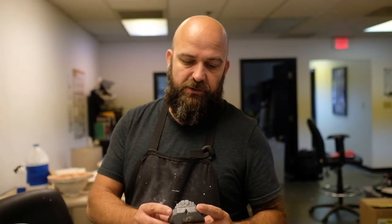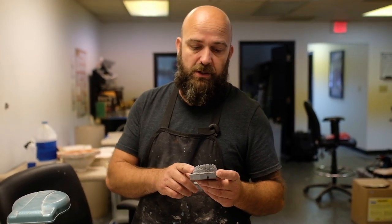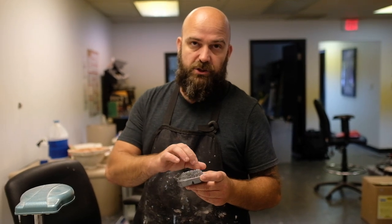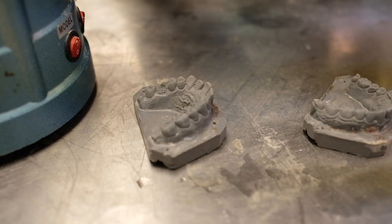So this is a dental cast of our subject, and what we need to do is create a plastic shell around his teeth so they fit really well.